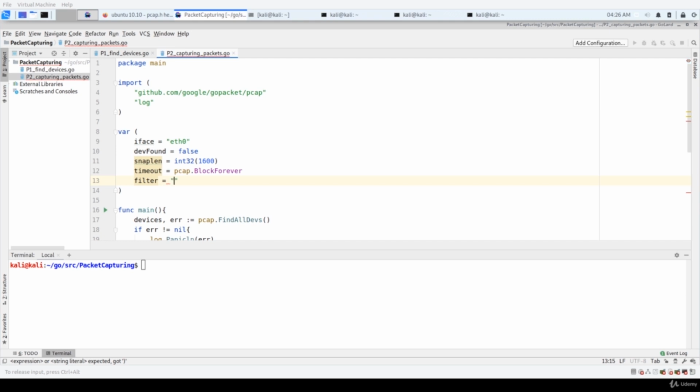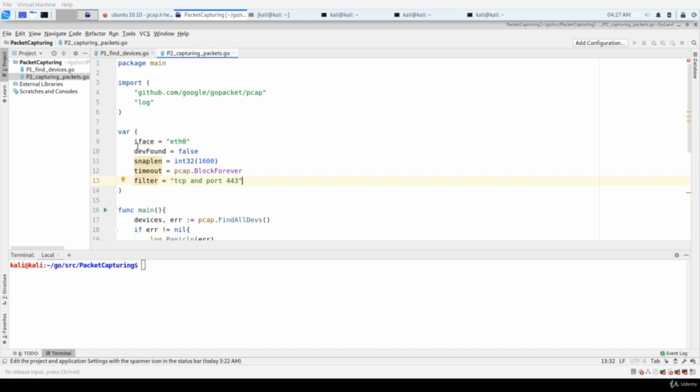Let me show an example filter, and then you can read more about them on the internet. Let's say you want to capture packets transmitted over the TCP protocol, communication that goes over HTTP or HTTPS. In this example I'm going to show you HTTPS, which is a secure protocol. I'm going to write TCP and port, and then the port number, which is 443.